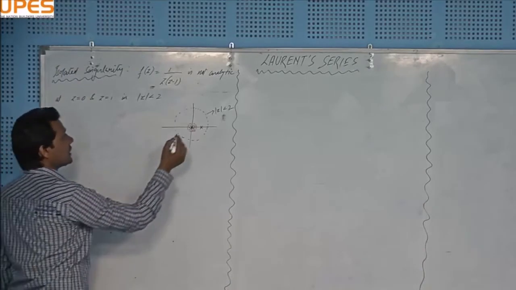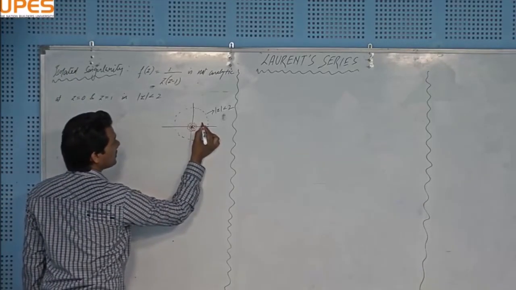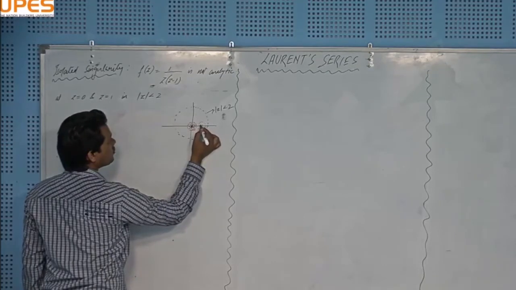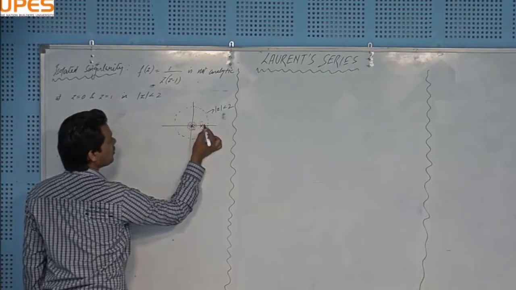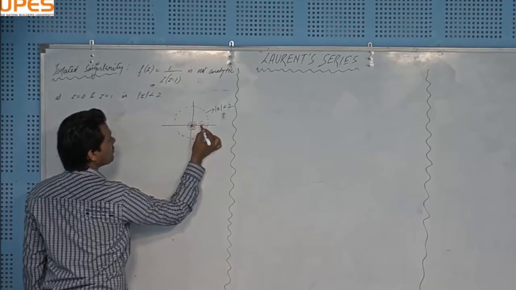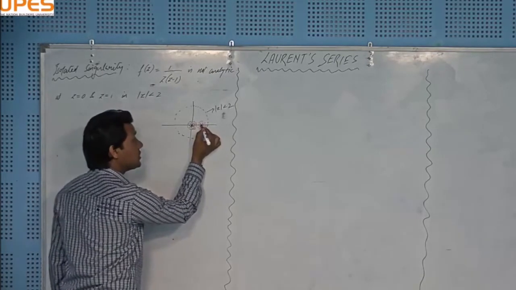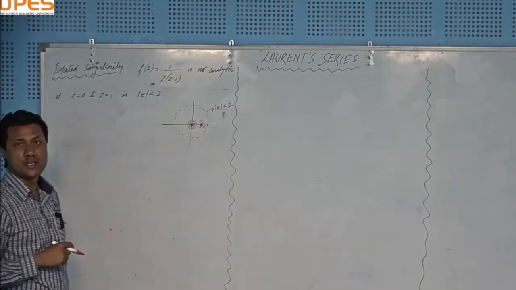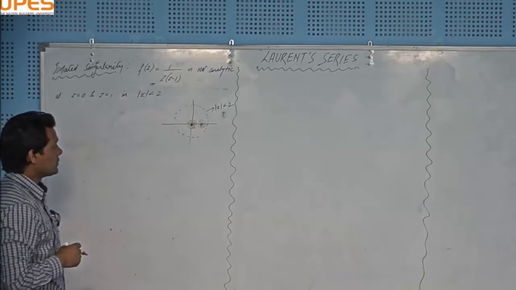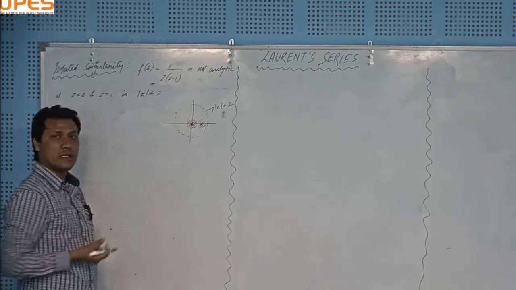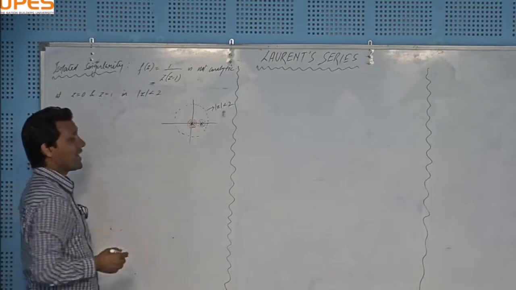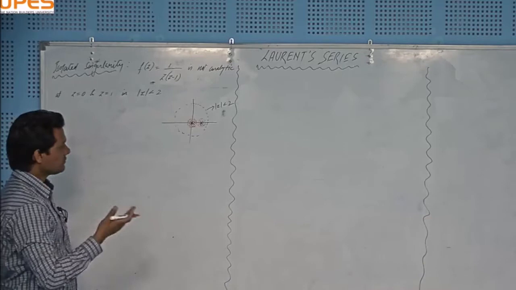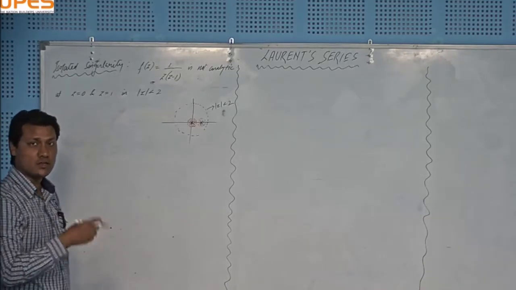Had we drawn a disk taking z equal to 1 as center, if I draw another small disk this way, then you can see that there are so many points in this disk centered at z equal to 1, and there is no singularity in this disk other than z equal to 1. It means that z equal to 1 is also an isolated singularity. So the point is that you should be able to draw a disk as small as possible so that it does not enclose any other singularity other than the center of the disk.